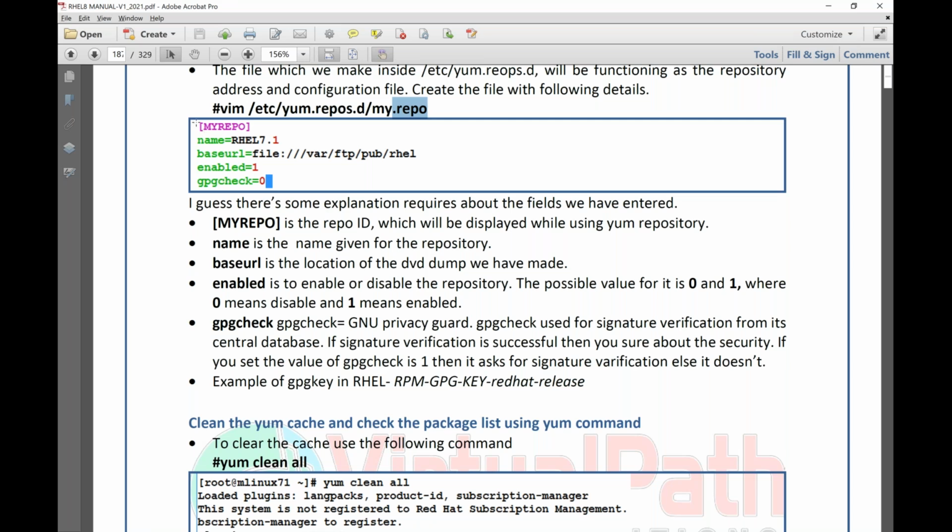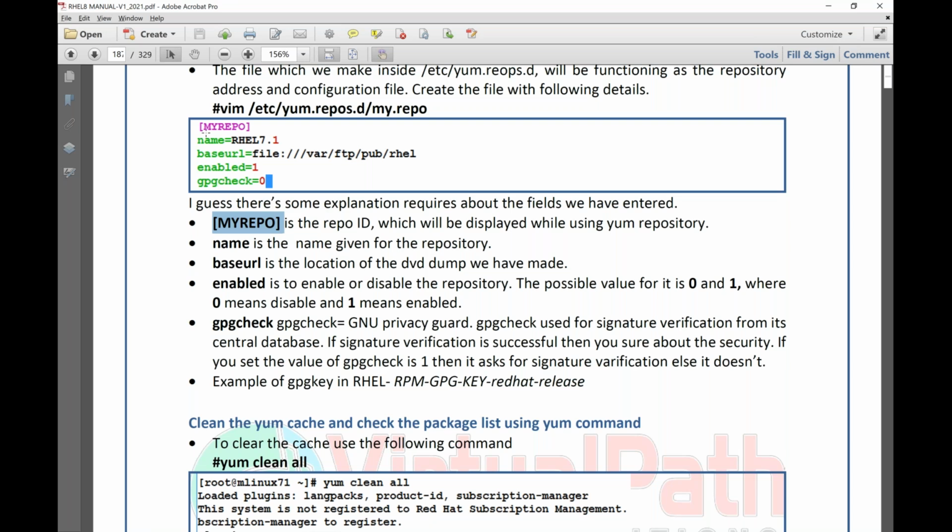So guys, previously till Red Hat 6, this repo config was really small, but now in Red Hat 8 it is quite a bit bigger compared to the previous version. So first of all, I need to give in square brackets some ID, some name for your repository. Now this is also your choice. Whatever name you like, you can give it. Capital letter, small letter, mixed case, however you want to name it. There is no proper naming convention for it. I used capital letters to make it print properly.